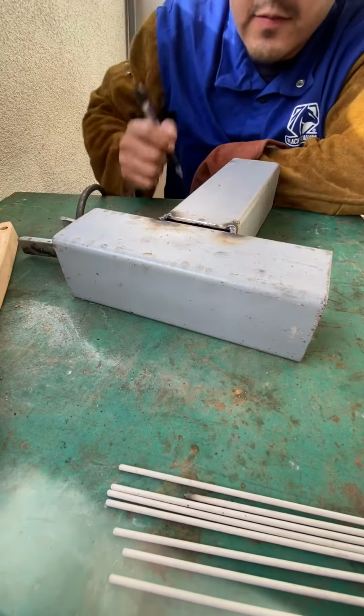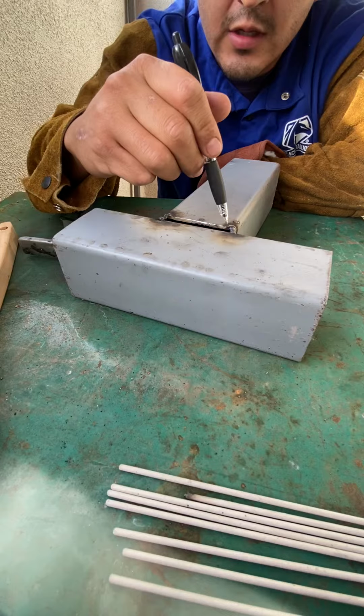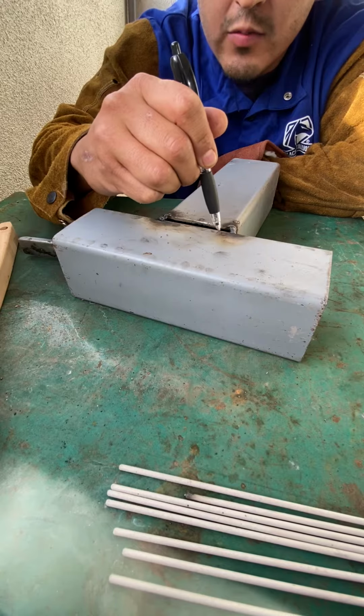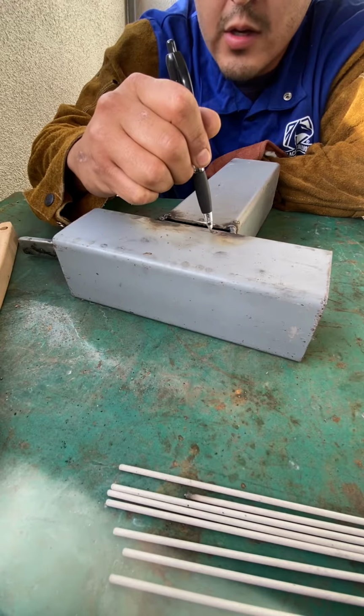So I'll teach you guys how to do a whipping technique with a 6011 electrode stick welding. It looks a little bit like this. You're gonna start, you whip out, come back. The reason you whip out is to let the electrode and the puddle cool. Then you come back, you whip out, come back.